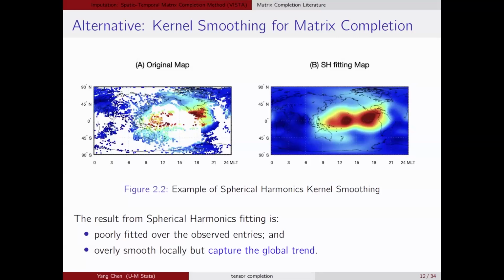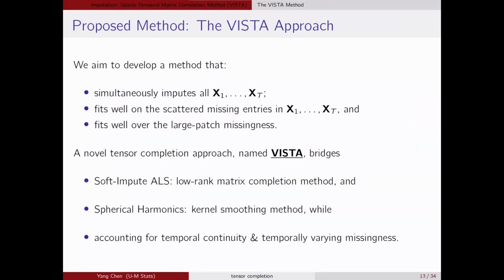So with that dilemma between a purely statistical perspective and a purely physics perspective, we say, is there a middle ground that we can actually hit based on this problem, such that we present this massive scale structure that satisfies the physics in the less covered regions, but also respect the data a lot more to capture the refined structures near the polar regions? So the method that we came up with is called Vista. We try to simultaneously impute all of the time frames instead of one frame at a time, trying to borrow some information from both the temporal side and the spatial side.